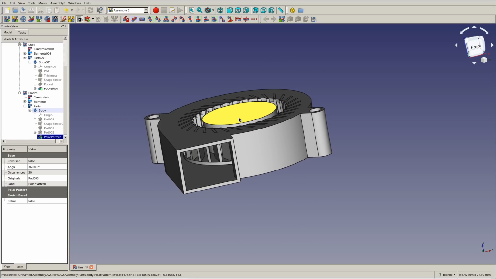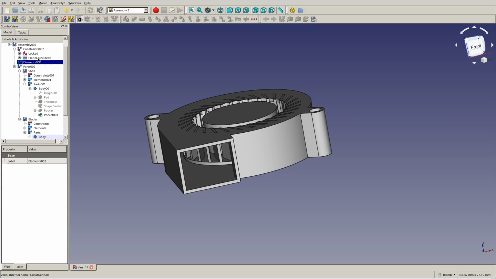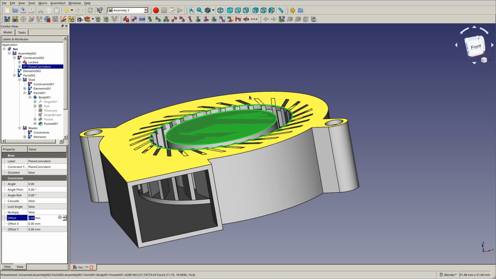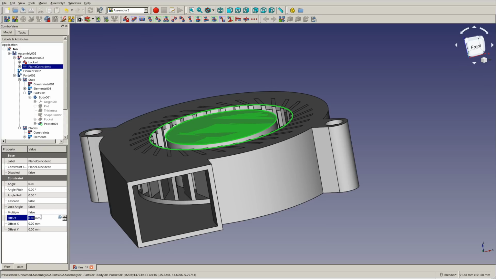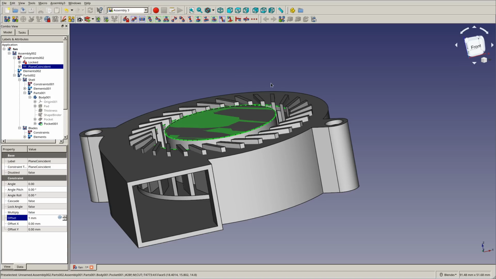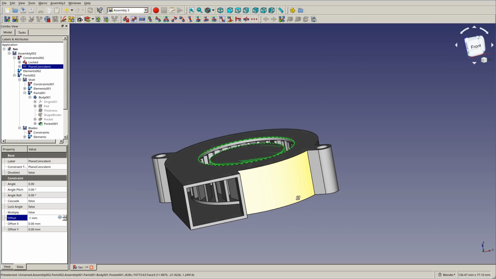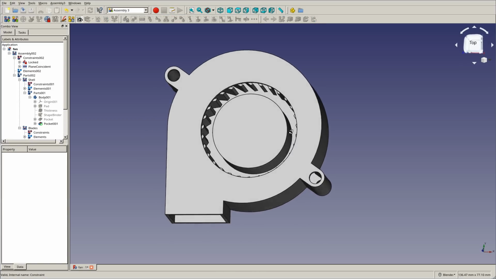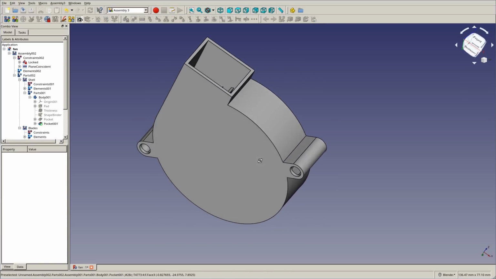We want to offset it a little bit down, and we can do that by going to the constraint, this one, plane coincident. So you can see we still have these two things, and we can just change here the offset. Let's say 1 millimeter. Let's resolve. And that's too high, so let's go -1. That's still a bit too high. Let's go -2. And that's just perfect. And now the piece is correctly aligned.